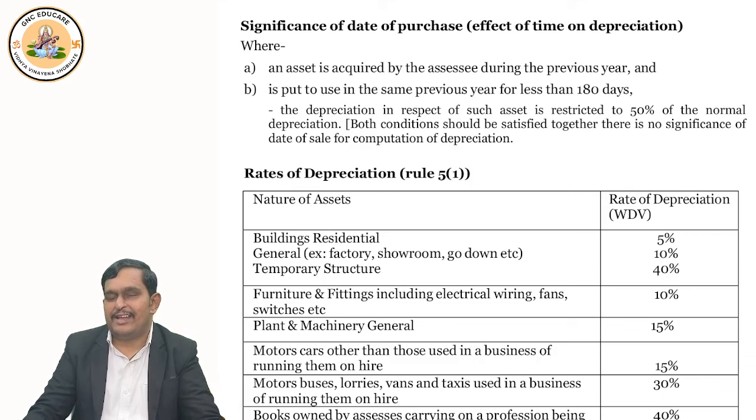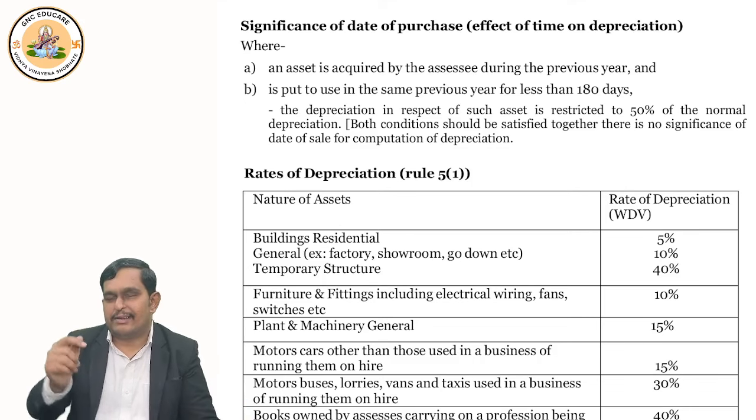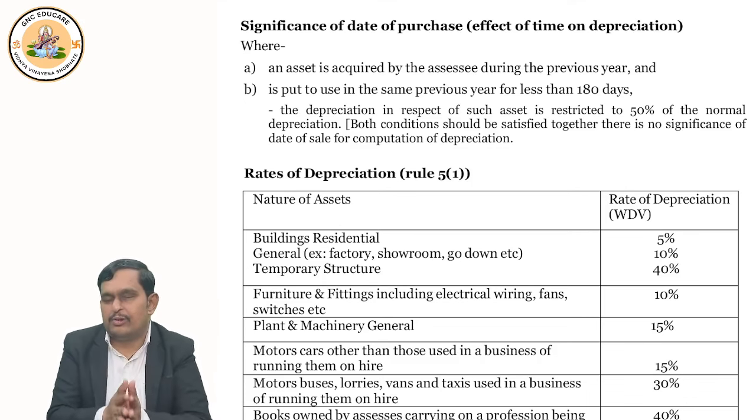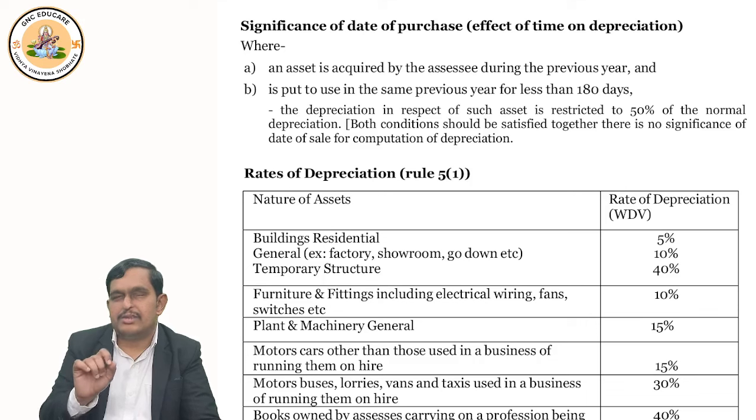Now very easy, very fast. We'll try to remember. I'm going to create this into 4 blocks. Okay. First block is building. Now tell me, building, 3 points only I have to remember. What are they? Residential building 5%. Come on, repeat with me. When you repeat, you will remember. Residential building, what is the rate? 5%. Commercial building, whether it is a showroom, godown, or an office, 10% is the rate. Temporary structure, 40% is the rate of depreciation.